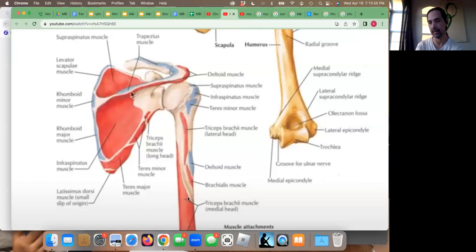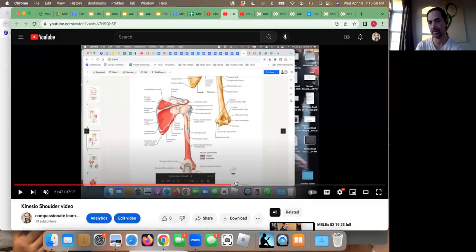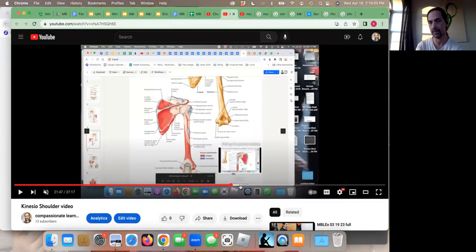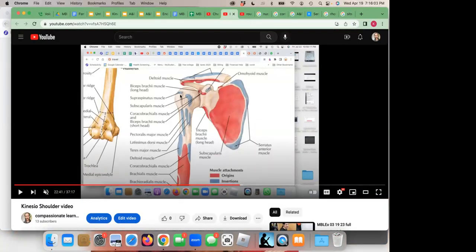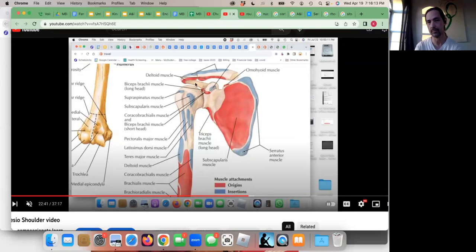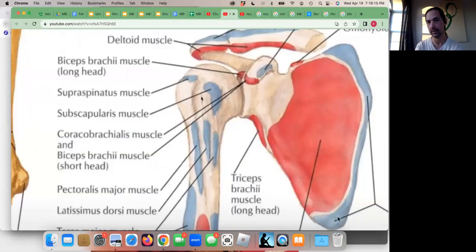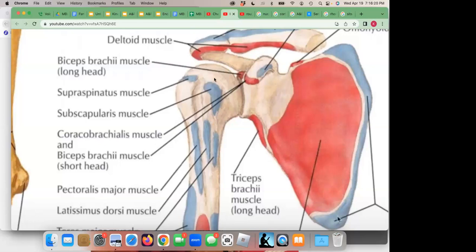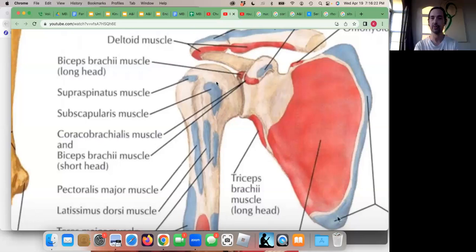And if we advance to the front side, you see there's the supraspinatus muscle attaching to the greater tubercle right here. And then over here, there's the lesser tubercle. Here's another bump right here, a lesser tubercle. All right, and the lesser tubercle has the subscapularis muscle. So this is the front and a little bit on the inside.